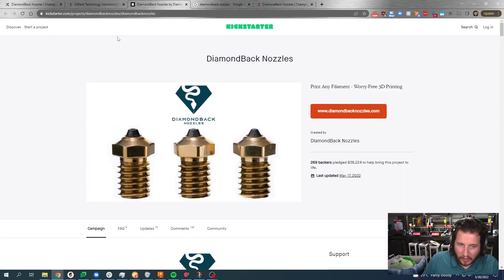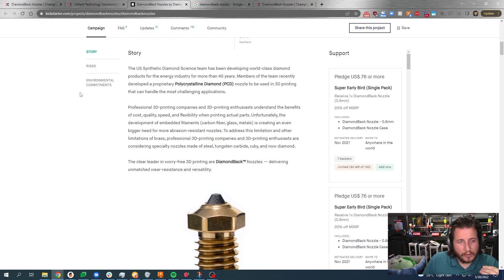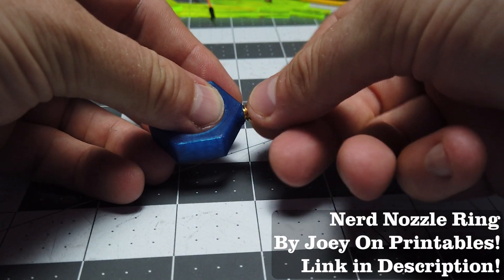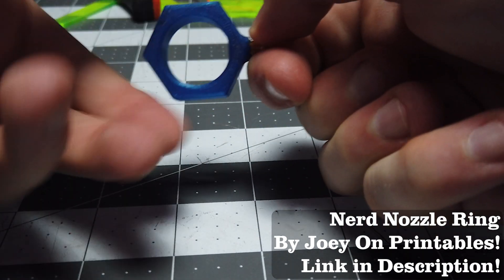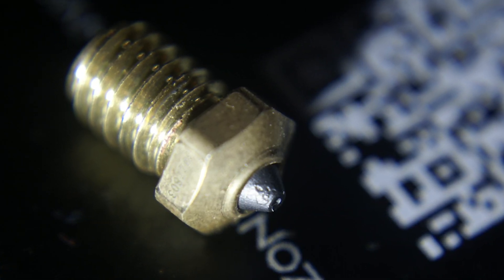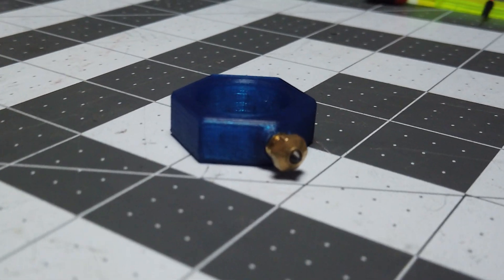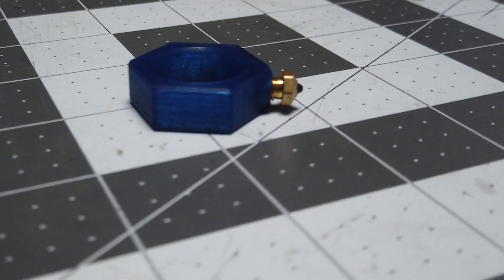This is actually the product of a Kickstarter, which is pretty cool, because normally I'm skeptical of Kickstarters since they generally don't do great. The team at Champion X are utilizing a polycrystalline diamond structure, which is diamond dust embedded into a carrier material that makes it incredibly hard. It's not a jewel-grade diamond — it's black, which suggests a carrier material that allows it to be molded and then bored, because I believe the nozzle orifices are post-drilled. It looks really clean, and these nozzles have so much detail on them.